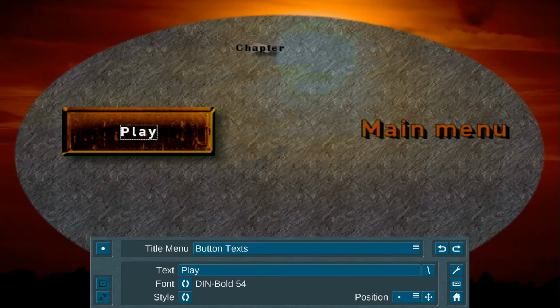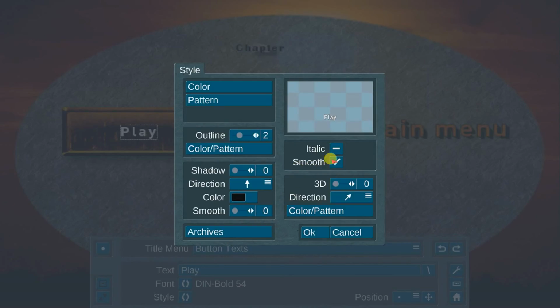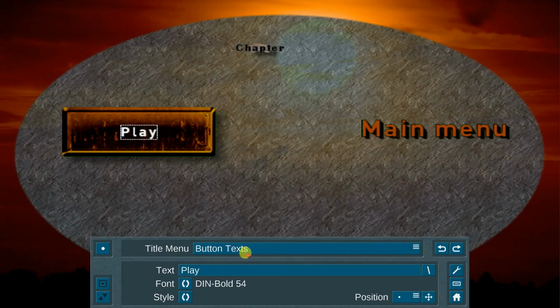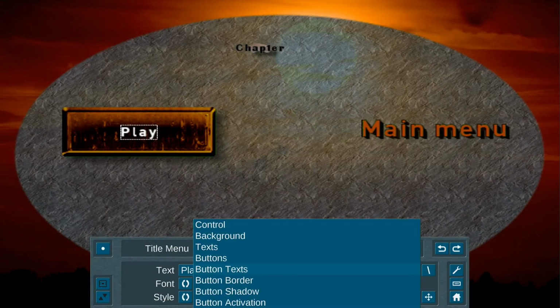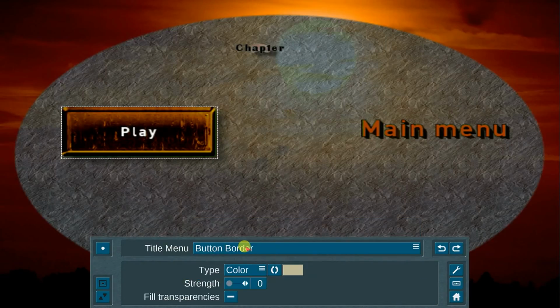And we'll leave it at 50. And the style, of course, I like to have the smooth option on. That's one of my features that makes the anti-aliasing really non-apparent. Okay. Let's move on.